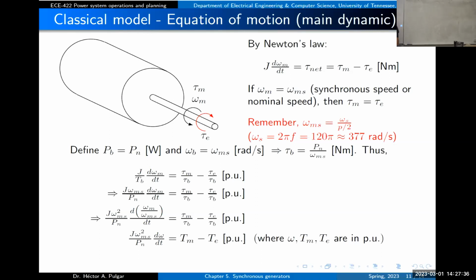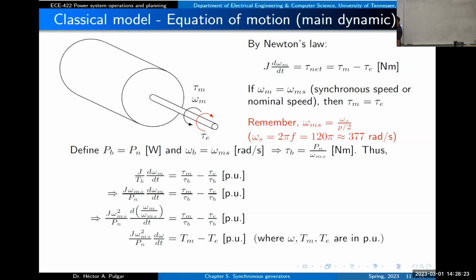We need to remember as well that all the description that I have here has to do with the mechanical side. If you see this mass rotating around the axis here, these are all mechanical variables. This is the actual rotational speed of that mass. But we need to remember that there is a connection with the electrical speed, and we studied that in 325. That depends on the number of poles. If you have a machine with 2 poles, like the one that I showed you before, then the electrical speed is the same as the mechanical speed.